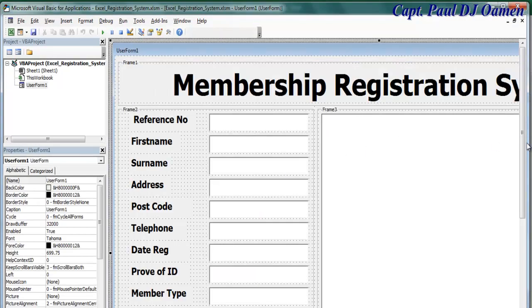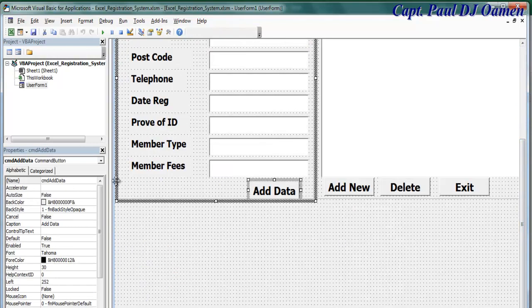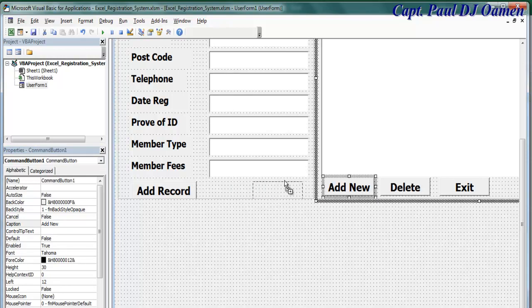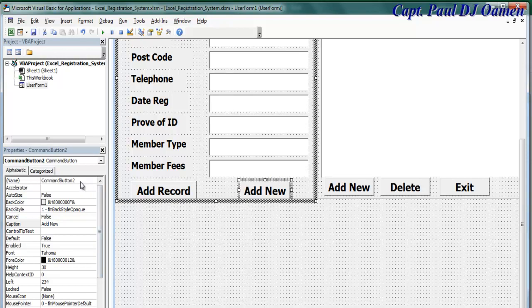So let's go back in here. First of all, let's change this to add record instead of add. And I also need one more button, let's copy this one, that is going to be for my reset. And that will call reset.